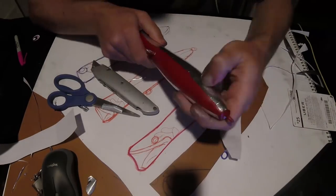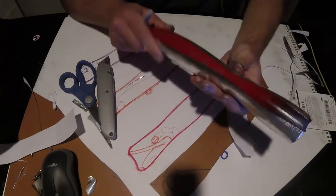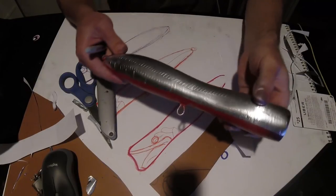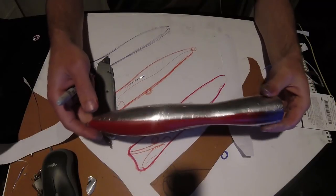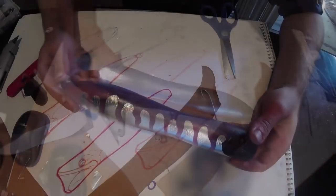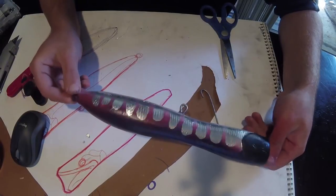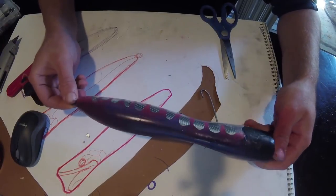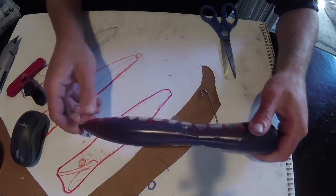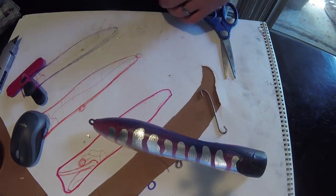One tip: have a towel underneath when doing the foil job. If you're done with one side and continue to the other, it's good for the foil to be touching something soft rather than something solid - it might damage the foil. I forgot it this time so do as I say, not as I do. We taped off some of the foil and left some spaces out, so we've got a nice stripy pattern going on. I literally use two colors here - blue and red - it gives a bit of a purple effect, and the red transitions quite nicely into the foil.